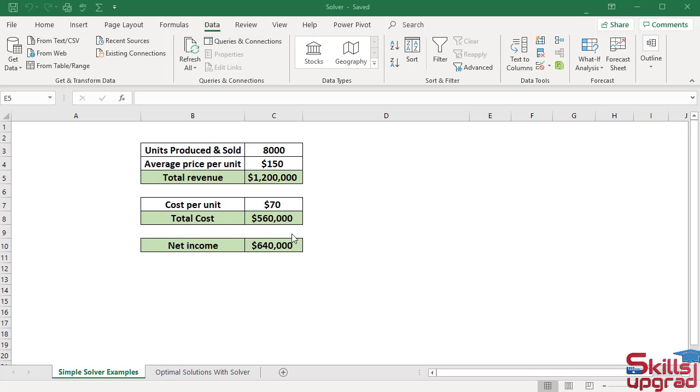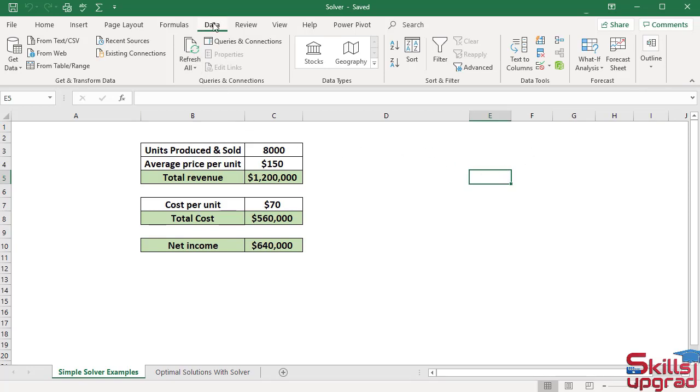First, activate the Solver. Solver is an add-in, which is a program that adds commands and features to Microsoft Office applications such as Excel. Click Data tab. If Solver is not visible in this location, then activate it.